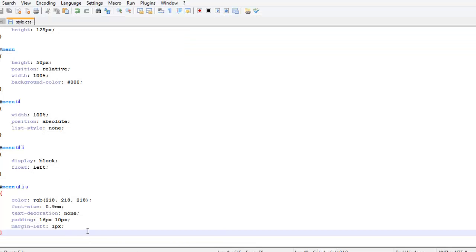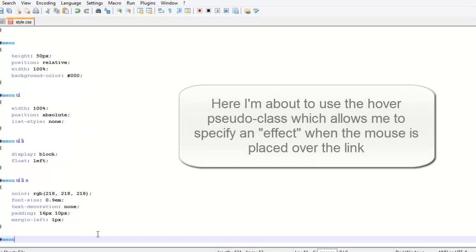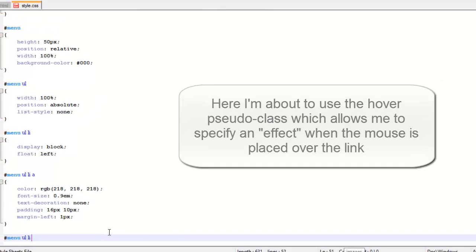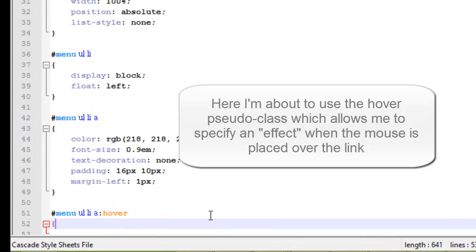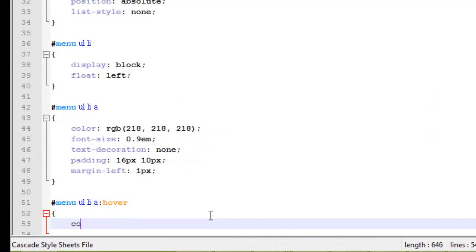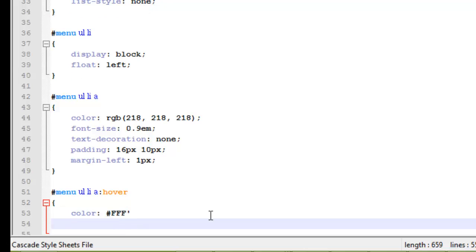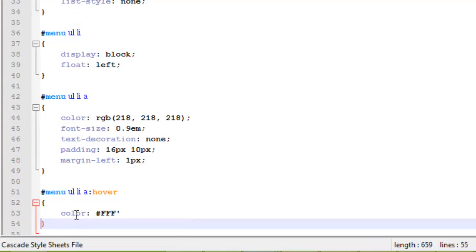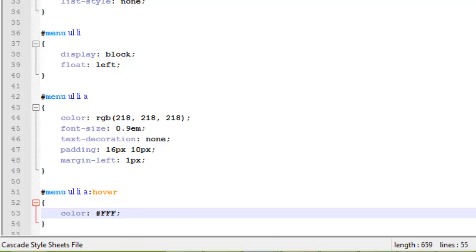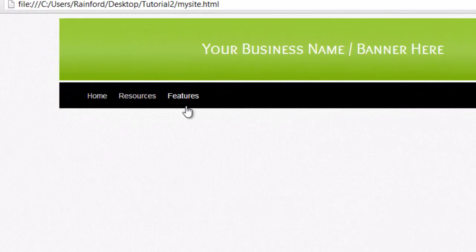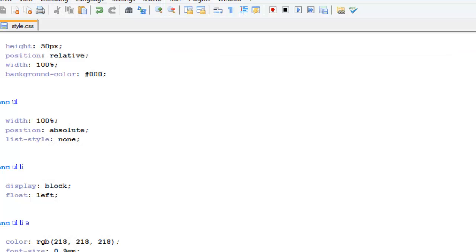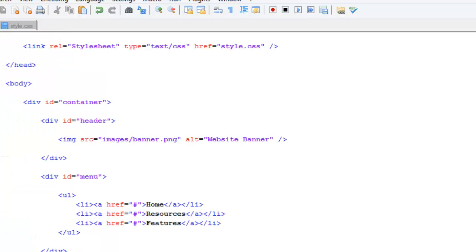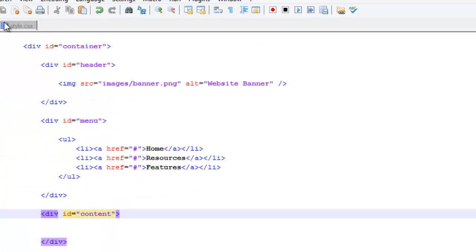So I'm going to target the hover property of the link, and I'm going to say color white, and that should give the white appearance that I'm looking for. Pretty cool. Okay, so now I'm going to style the content, which is the next division.